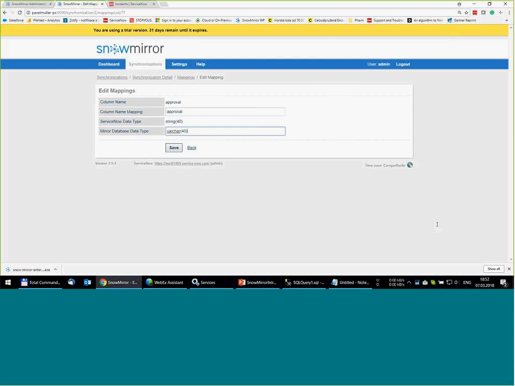You can evaluate the SnowMirror impact on your instance using the standard ServiceNow tools, standard system diagnostics, slow queries and long-running transactions. From our experience, the impact on the ServiceNow instance is low for several reasons. First of all, SnowMirror uses so-called integration semaphores.